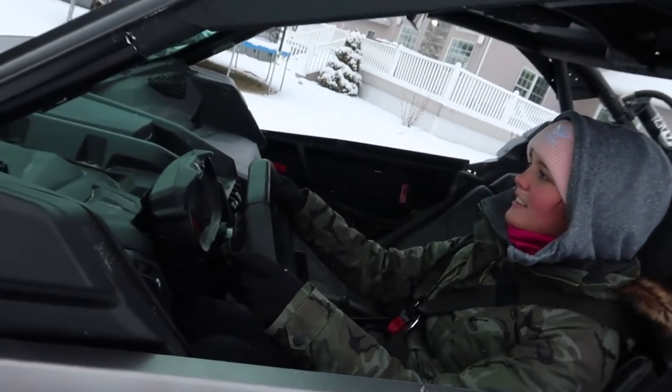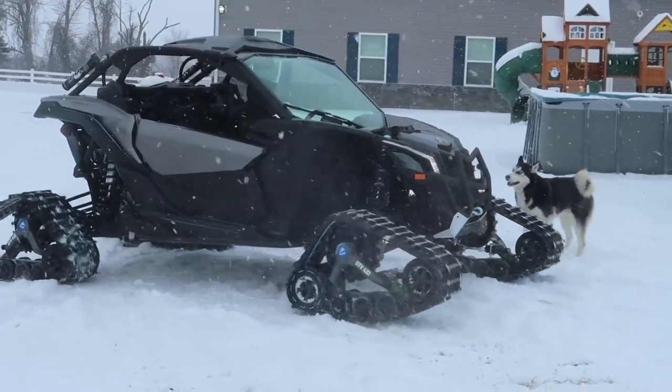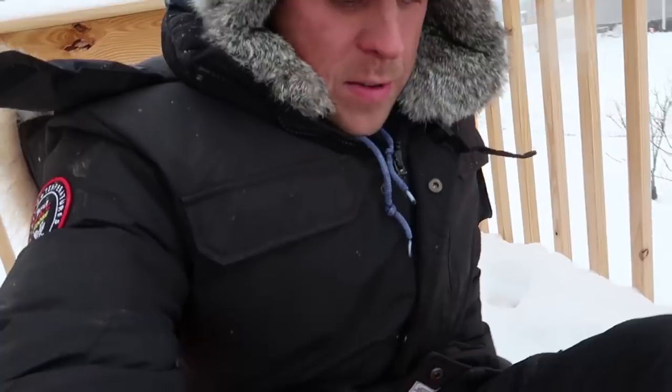You're fine. He'll move, I promise. Britt's having so much fun. He's fine. Dude, we gotta add some ice. I know, especially down at the bottom. I think with the sled, it'll be a little different result. I'm gonna try to make it off this thing. It's not done yet, but we're gonna give it a shot.